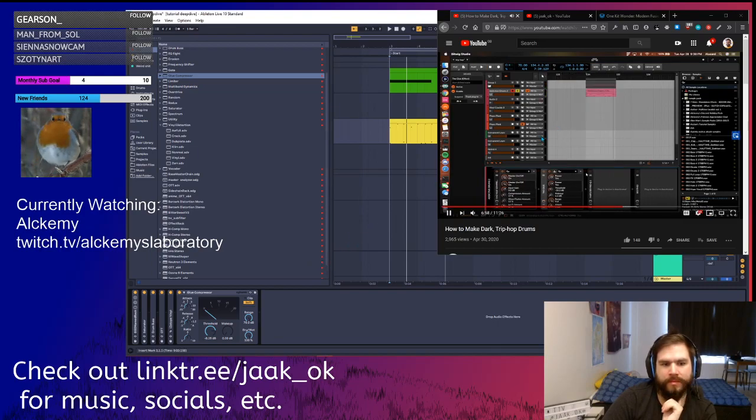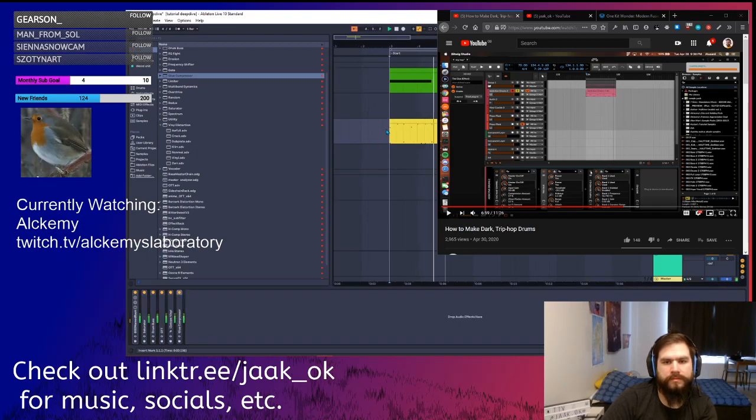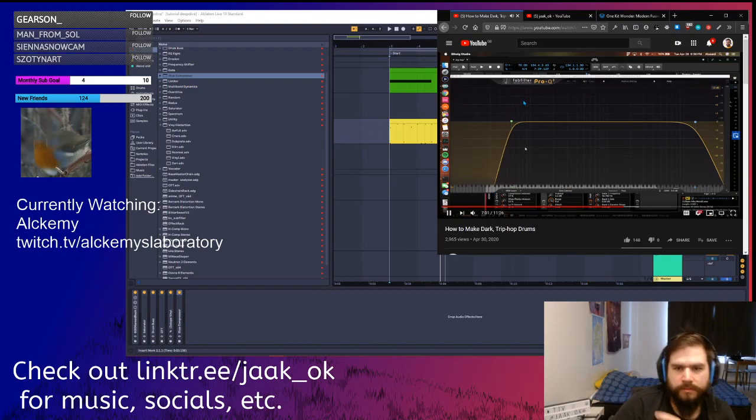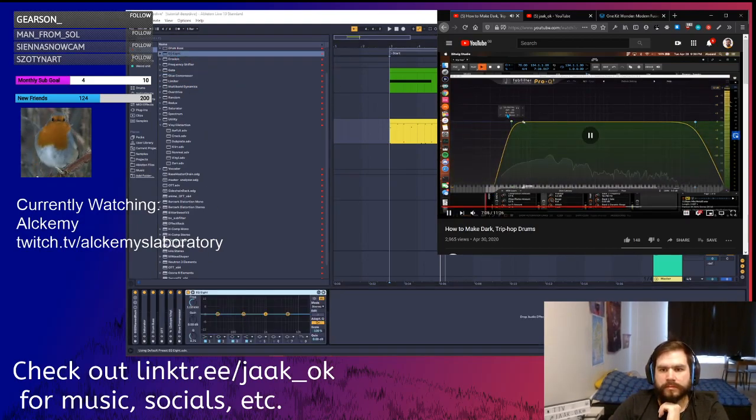And then next up we've got some EQ. And this is going to kind of cut the low end frequencies and the high end frequencies off to make it more lo-fi-ish.